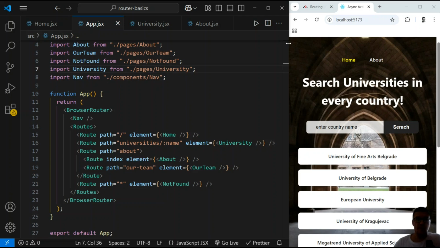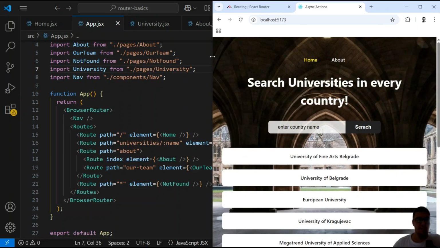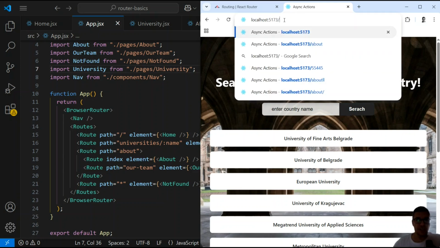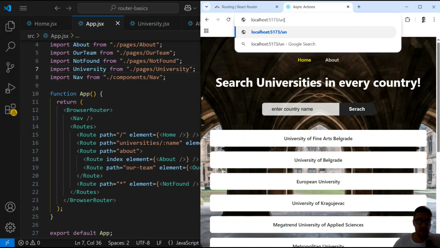So for example, let me zoom in a little bigger so I can test my new route. Here I will say localhost slash universities, and now after universities I can type everything I want.